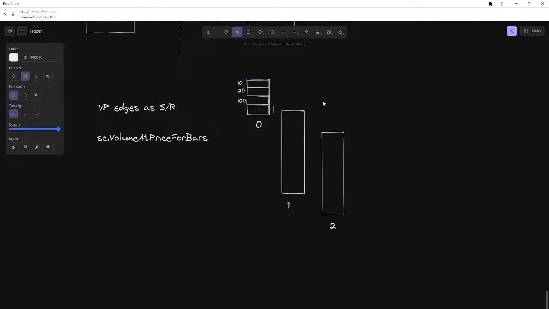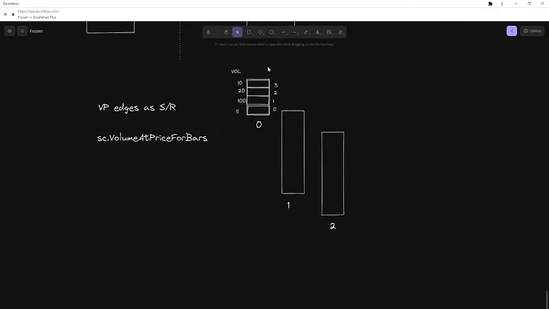I think this is the 0th element, 1, 2, 3, like that. Okay, and then let's say this one is really small, 5 or something. So this is the volume at each price level, and these are the intra-bar indexes of bar 0, represented by ticks. So this would be the lowest tick within bar 0, index 0 of bar 0.